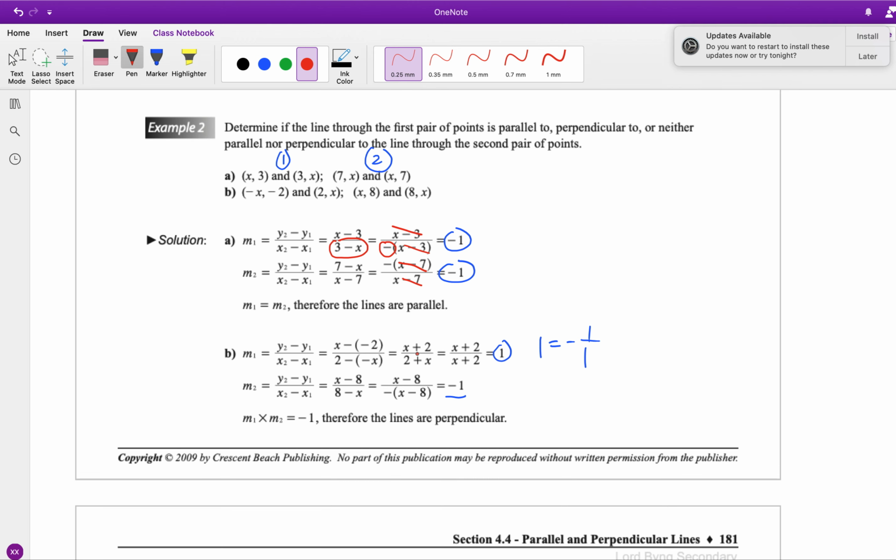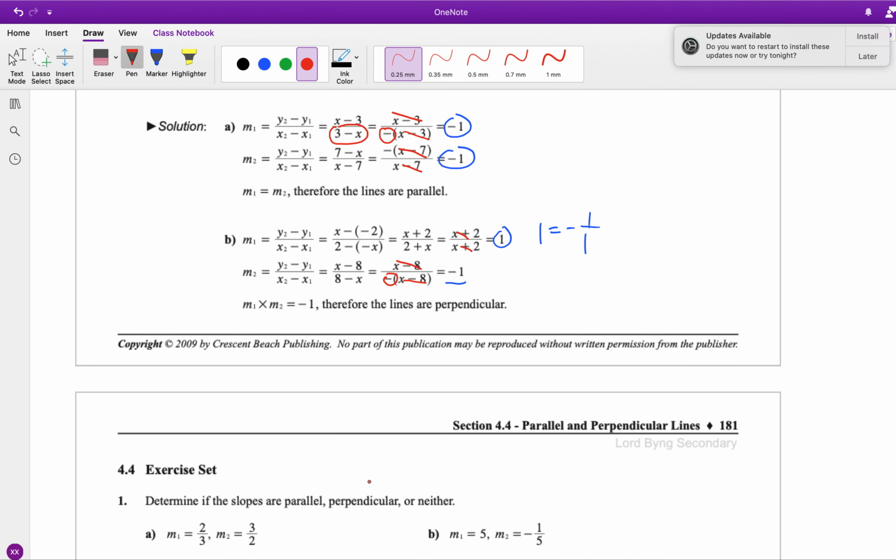Now this one, well, this one is easy because x plus 2, 2 plus x, they're the same thing, so cancel. Now this is exactly the same thing, x minus 8. Now 8 minus x, pull the negative out, x minus 8, negative 1, because this cancel with this. Okay, so this is the only thing in here that I should point it out.